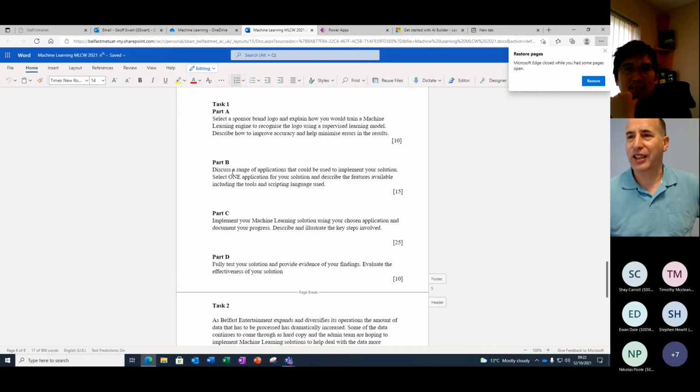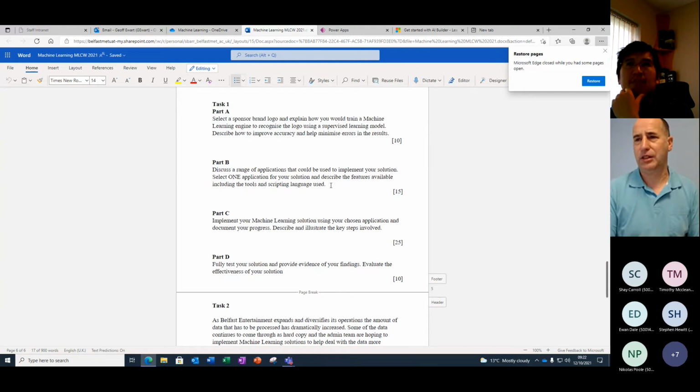I've given you what applications you're going to use, right? So there's Microsoft, there's Teachable Machine, there's a Kaggle one, there's other ones out there too. Do a bit of research and select the application you're going to use. Why did you select that application? What do you think's good about it? What do you think's not good about it? Etc.